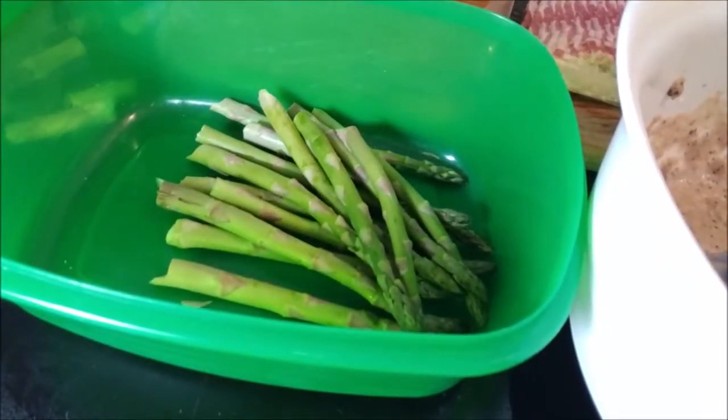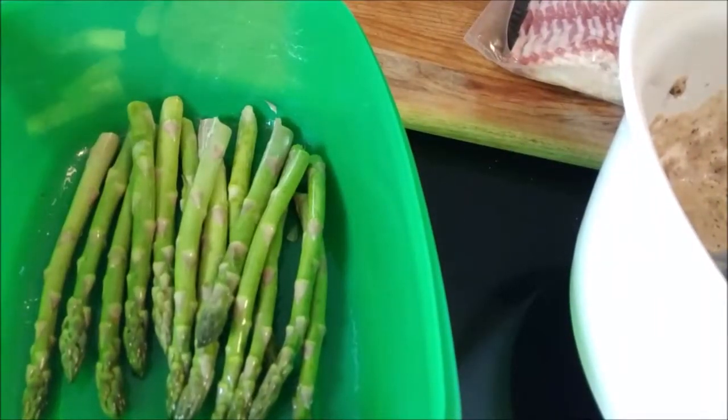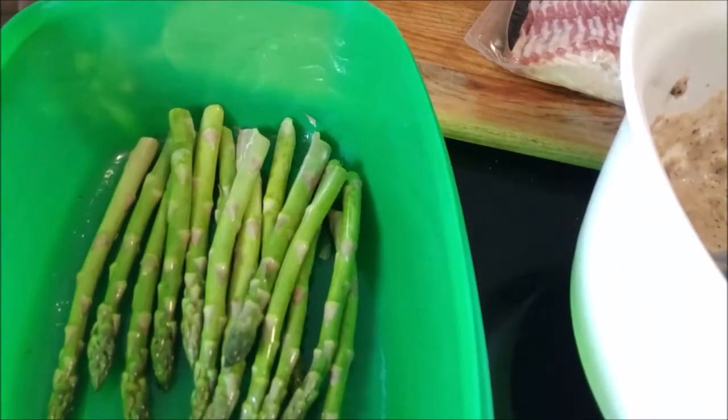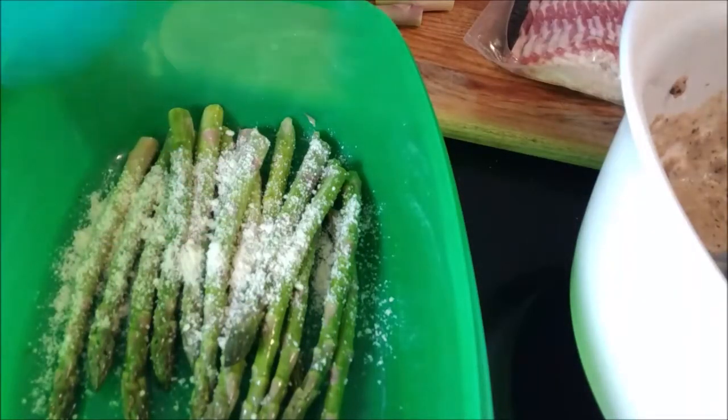So there, I have my asparagus. Now, because I'm wrapping them in bacon, and the bacon already has salt, I'm not adding salt to my asparagus. So I'm just going to spritz them with a little olive oil, and toss them around a bit. I'm then going to toss in a little Parmesan cheese.